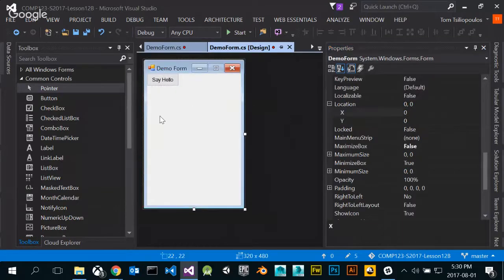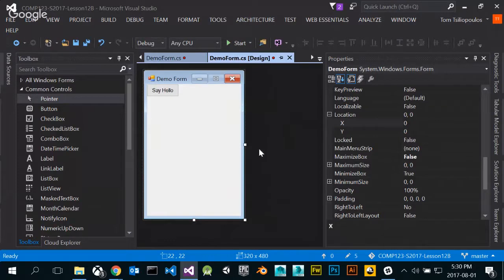Notice that it's exactly in the corner. That's the 0, 0 mark for my form. Now take a look at something else. The top left corner of the button is its own 0, 0. So the local coordinate space of the button has its own coordinates, 0, 0, on the top left corner. That means if my window is 320 wide and I put it in the middle, that would be 160, and if it's 480 tall, the middle will be 240. So 160 by 240 is right in the middle of my window app.